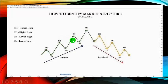It's called an uptrend. And this uptrend is not just a straight line. It goes up more, like I said, and comes down small, and pushes up more again, comes down small, and pushes up more again, comes down small. Now, as it goes up more, it hits a level called a higher high. When it comes down small, it hits a level called a higher low. When it pushes up high again, it hits a higher high. It comes down to the higher low, goes back to the higher high, and comes down again.